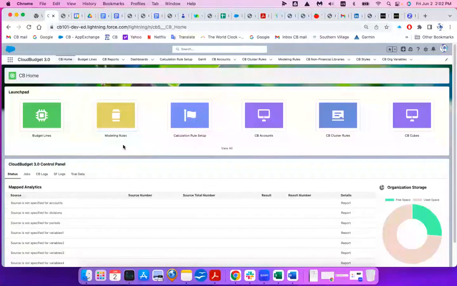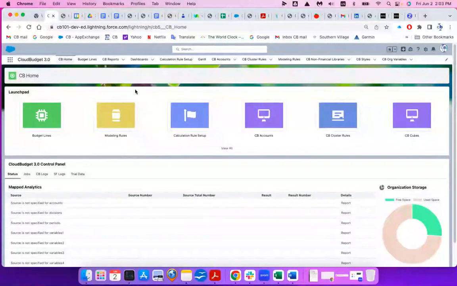But then there's also a lot of finance admin tools like modeling rules, calculation rules, and other cluster rules and CB cubes that are meant for finance administrators. And keep in mind that this page can be set up exactly as the page owner would like it to. You can show the charts that you would like, or you can show no charts. So it's fully customizable and configurable.